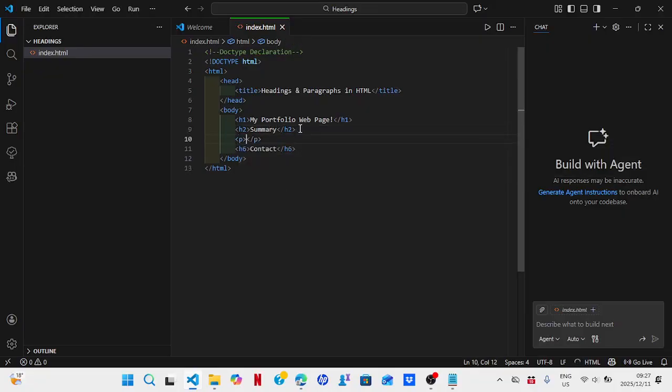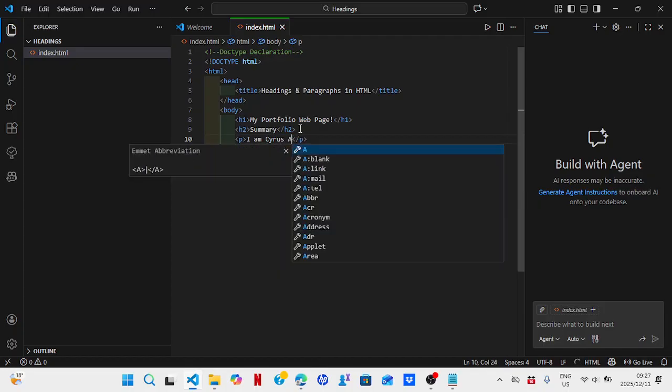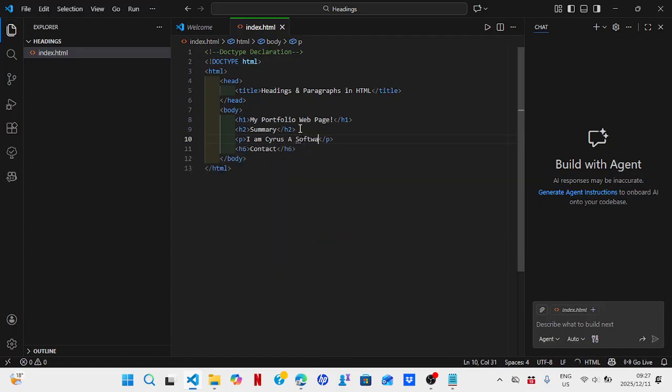Then let me create a paragraph. About paragraphs, they always start on a new line. I'll just demonstrate right now. So let me say: I am Cyrus, a software engineer at South Africa.